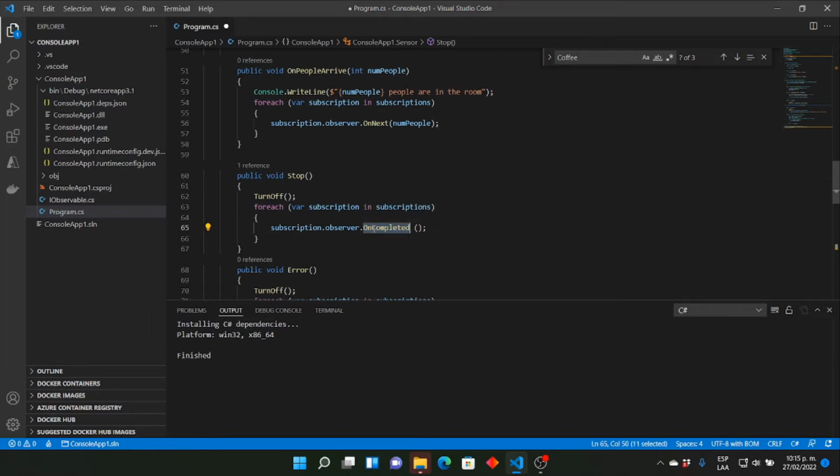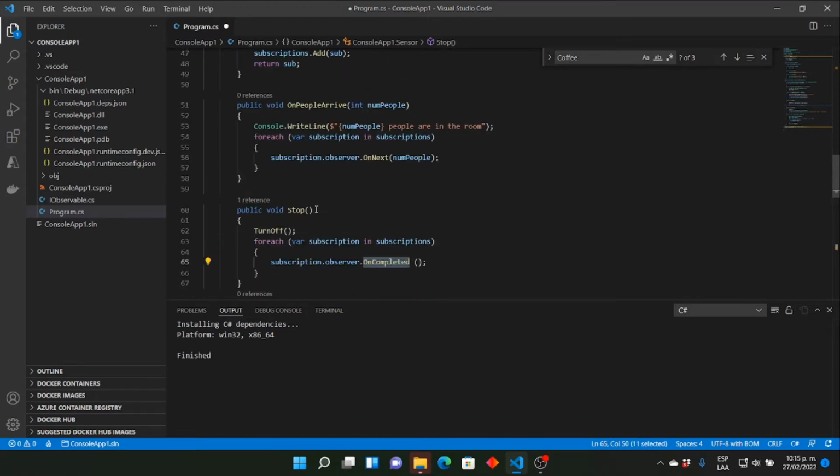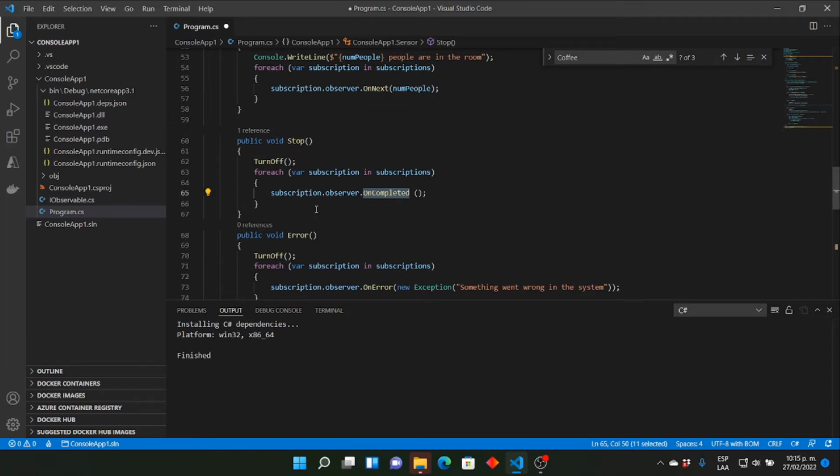So in this case we have two different methods: the onNext when people arrive, and the onComplete when the sensor is stopped or turned off. So we have two different behaviors.